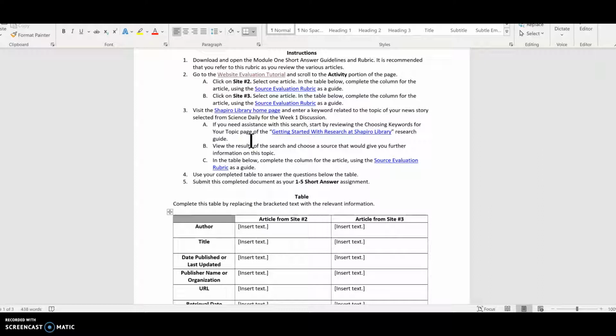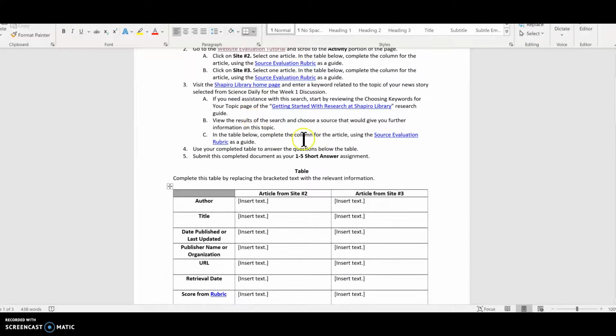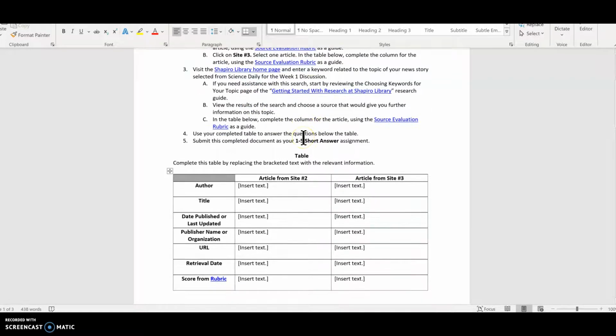So let's say that your article was about ice melting from climate change. You would want to use the keyword of ice melting, or you might just want to use climate change. And then you're going to review the results of that search and choose a source that would give you further information about your article. And then you want to complete the table below.